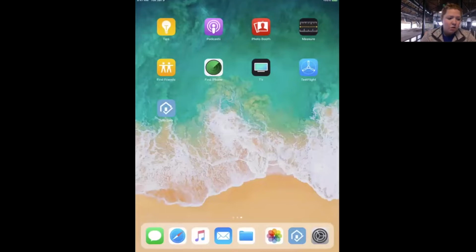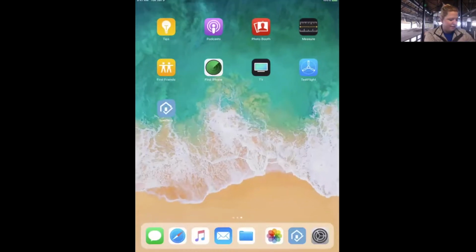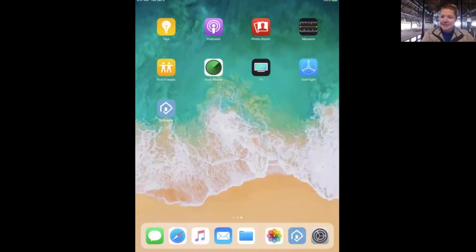Okay, cool. So we've already downloaded the Spectora app, and I'm using an iPad Pro right here. And so you're not gonna be able to see me touch it with my finger, but I'm gonna try my very, very best to narrate what buttons I'm pressing so that they're not just magically happening on the screen. But if at any time you guys have questions in here or you get a little bit confused about what button that I pressed, feel free to jump on the chat and let me know.